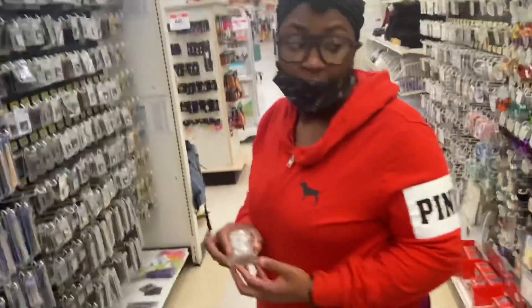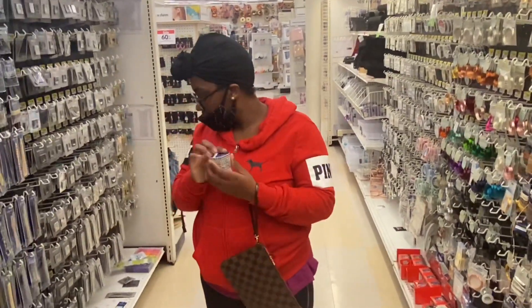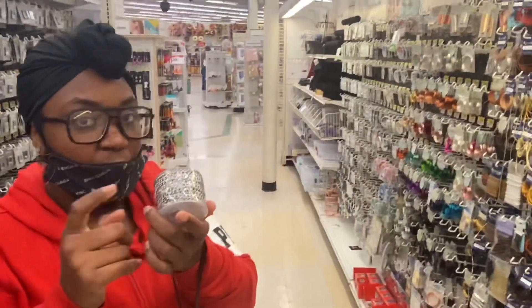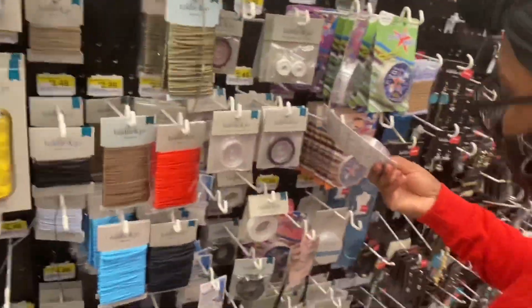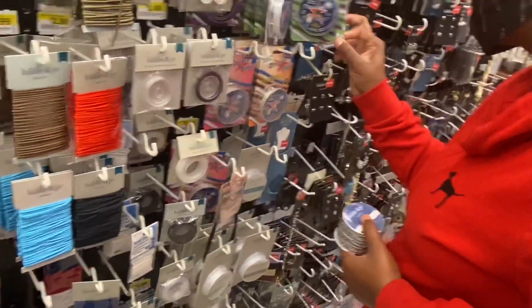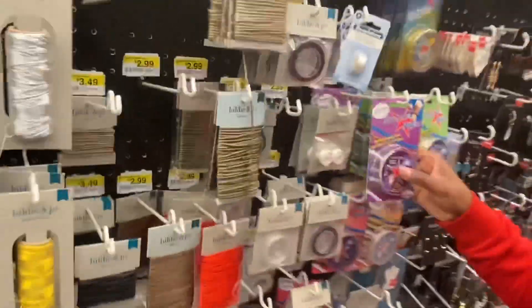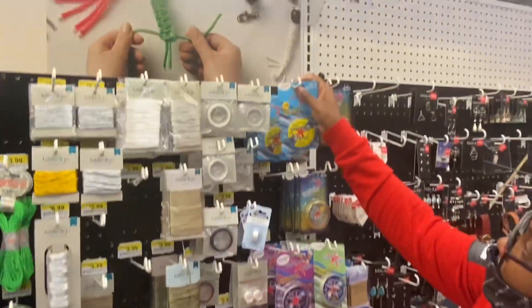Okay, the beads didn't work out but we'll be able to make some anklets. So when you go to Joann's you come into the jewelry section, get some chains, and I'm gonna show y'all when I get home what to do to make them. Oh, they got this Stretch Magic — I want to try this! It's for making bracelets and stuff. I like to use 0.8 but let me see — they got 0.7 and 0.5. Let's try this. How much is that? $7.99.